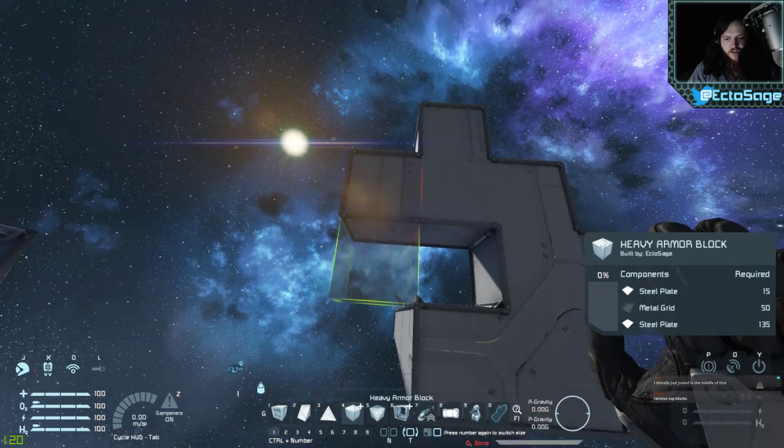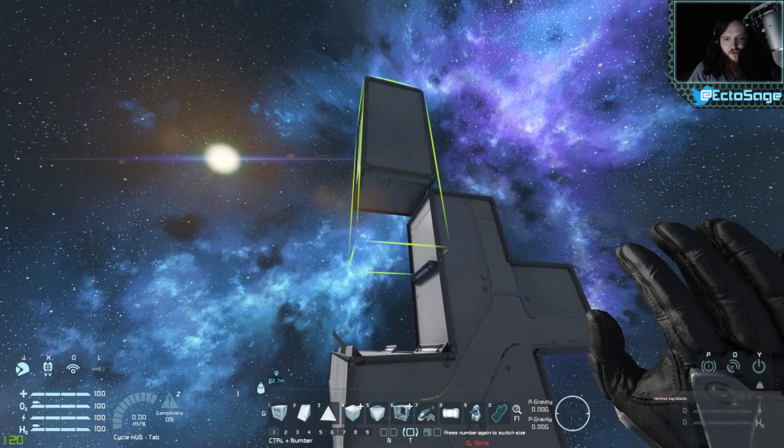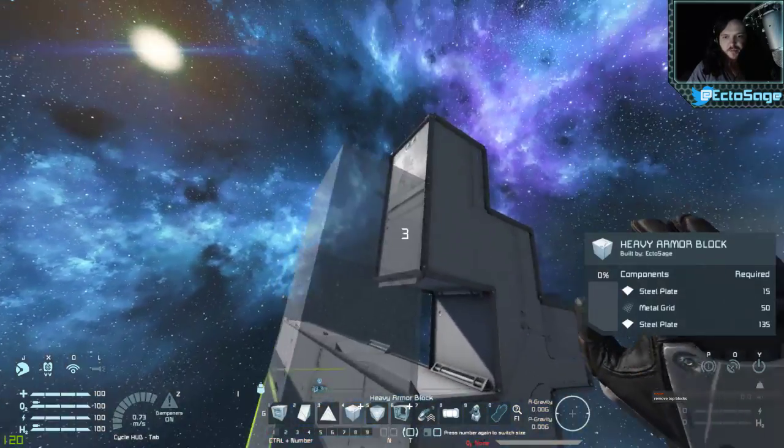Ah, I know. Took me a minute to figure it out, but we can do it like this. Boop, boop, boop. Rotate it around and bring it back down and place it in right there. Took us removing stuff, but there you go. Ta-da, we set that up lickety-split.